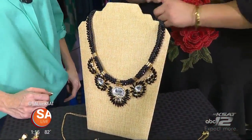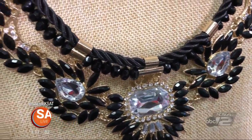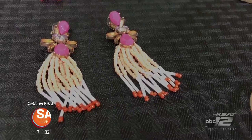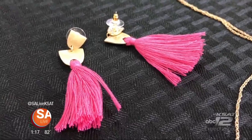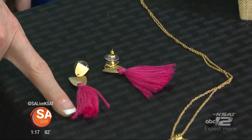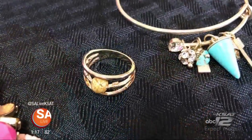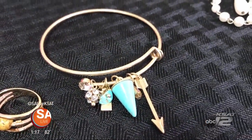When you're balancing out, you want to make sure that you have the proportions together. If you have a bigger statement necklace, you have something more dainty as far as an earring is concerned. Same rule with rings and bracelets — if you have a big statement ring, make sure your bracelets are more on the small side. A statement necklace like this would ideally be with an off-the-shoulder top, a scoop neck, a t-shirt, or a v-neck top, so the focus is on the jewelry. If you're going to have a statement earring, do a longer pendant necklace so it's not too heavy on top.